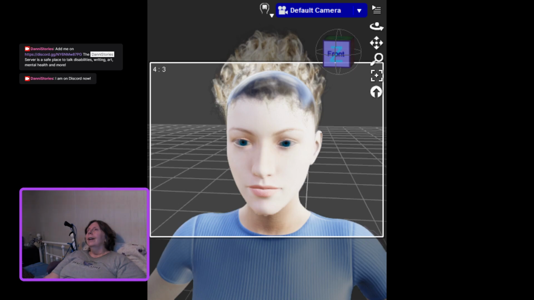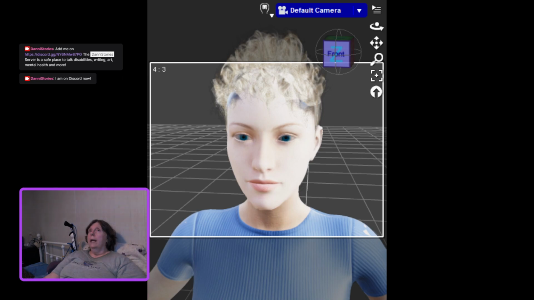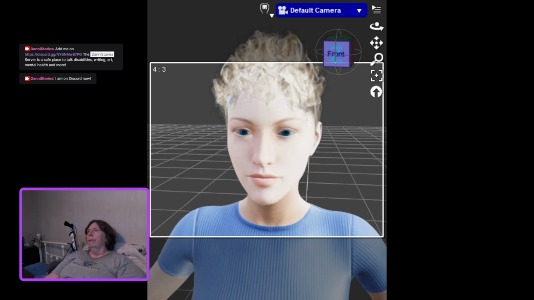Let's see. Well, we can. Well, if I use the Victoria 8 character, I can get the high definition details, which I like. So I'm going to do that. And I'm going to go to body shape. Let's see, full body.